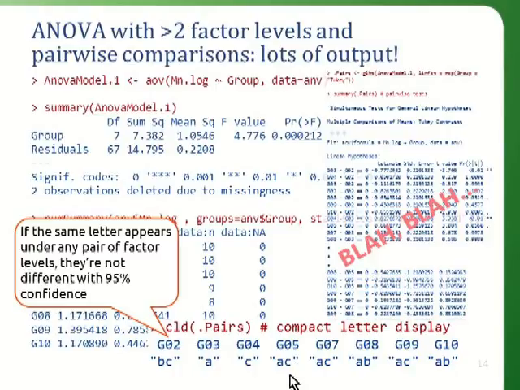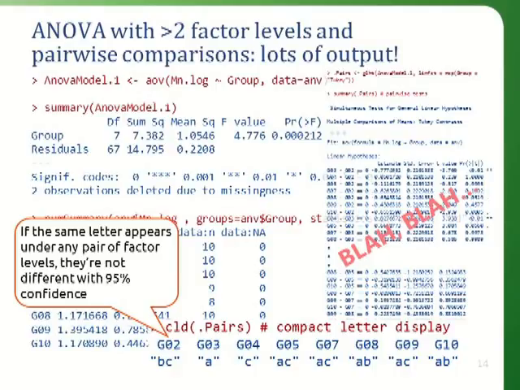So it looks like most of the difference here is coming from groups 3 and 4. Now we could say that group 3 is different from group 2 because there's no identical letters in there, and we can also say that group 4 is different from group 8. So group 4 having a C and group 8 having A and B, same as group 10. Alright, so that's a really handy way of quickly seeing which pairs are different from one another.